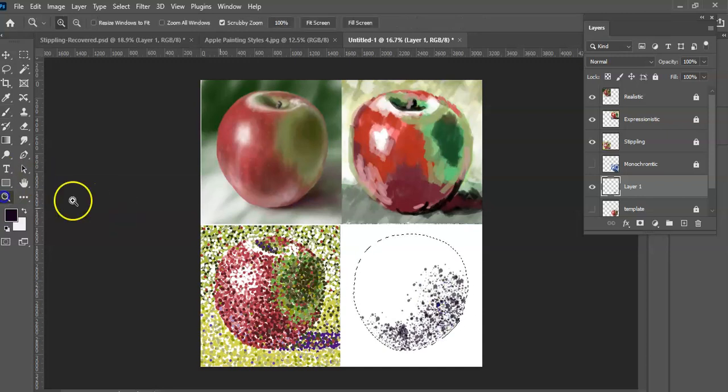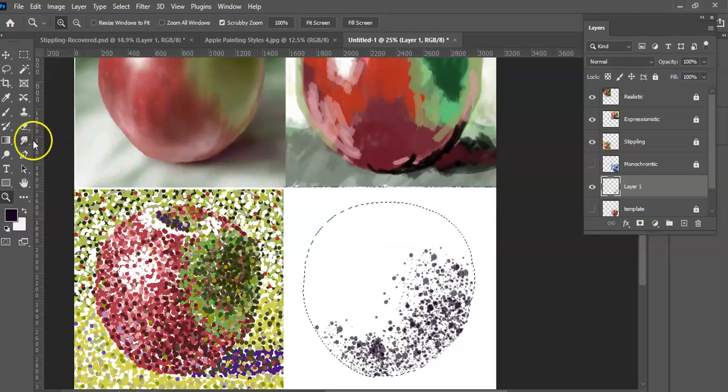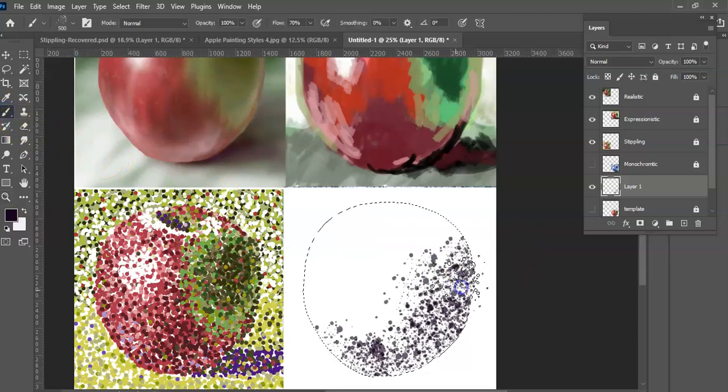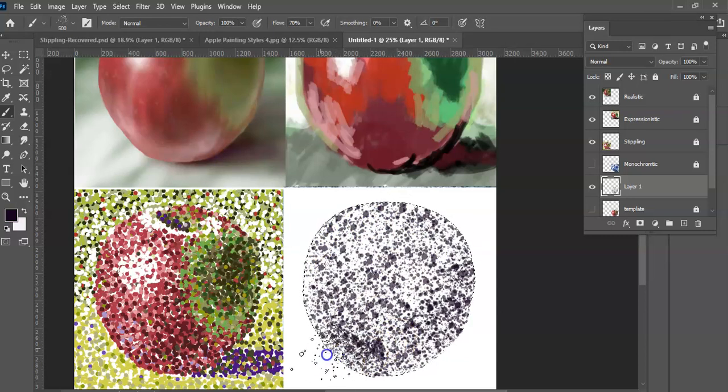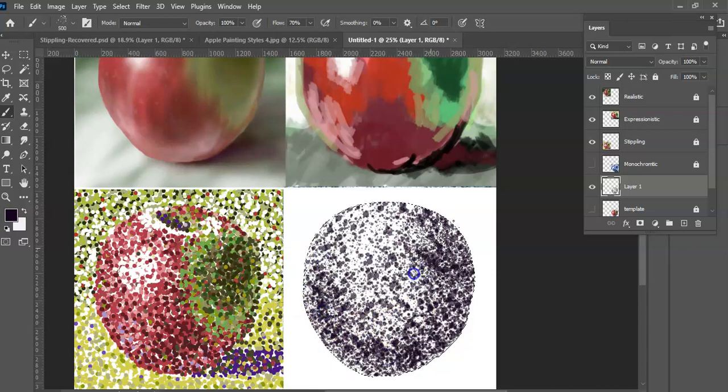I'm going to zoom in here too. So I'm going to click my mouse to give this effect. Notice I have to do it almost like a circular type of motion when I'm clicking in order to not create basically lines, and because I'm doing this at such a large brush, it goes really quick. This is kind of like a sponge painting kind of thing. Okay, and now my darker side of the apple is over here, so I'm going to do a lot on that, and along this edge here.